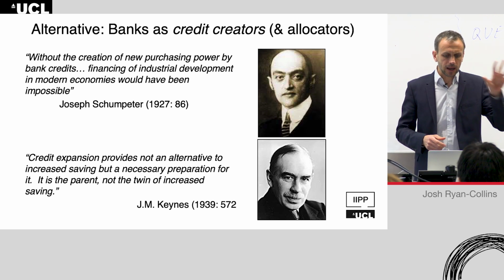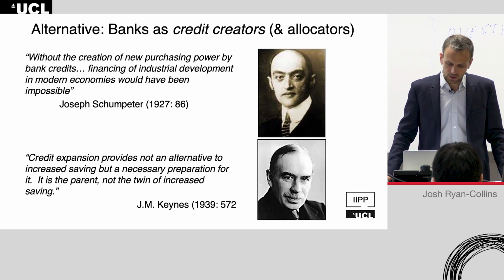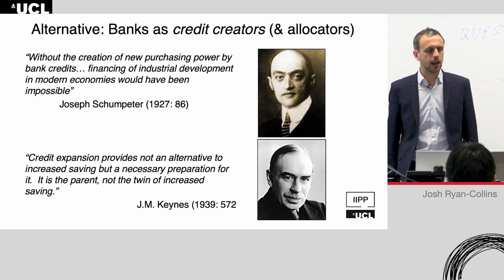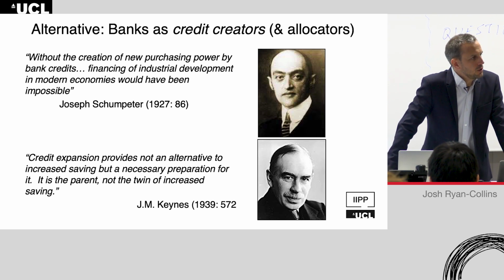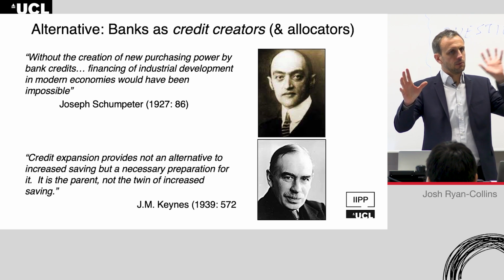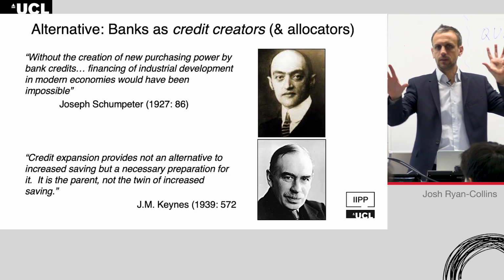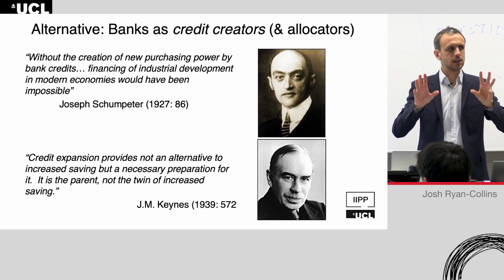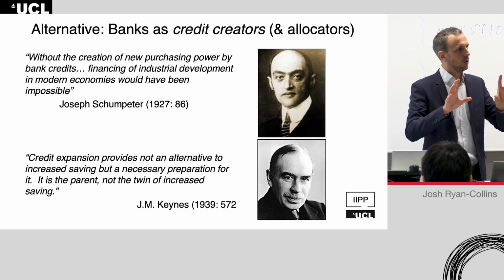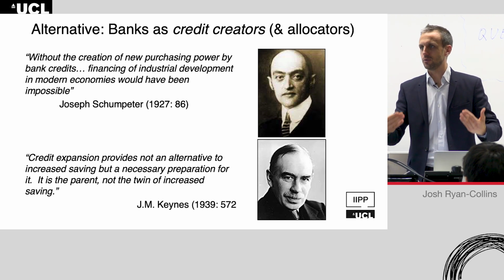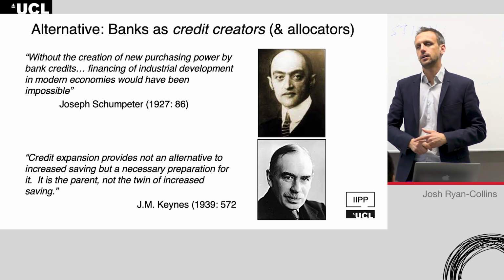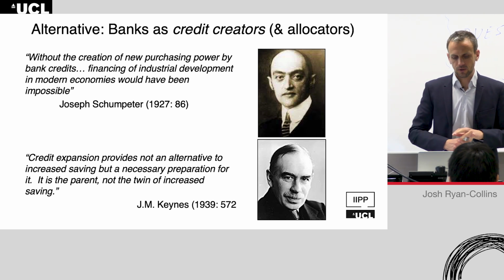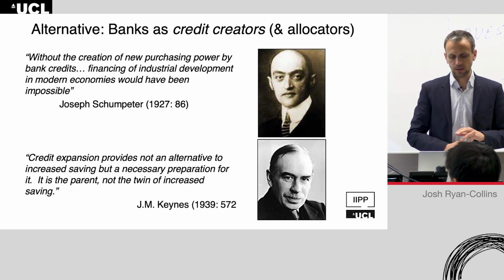And there was a turning back to some older thinkers on the role of money in the economy. And one of those was Joseph Schumpeter. And Schumpeter and Keynes, just a few years after him really, didn't accept this classical dichotomy of the monetary economy here and the real economy there. They actually argued that rather than being intermediaries, banks' key role was to create new money and new credit and purchasing power in order that the economy could grow, could expand. So quite a different conception of the role of banking and money and credit in the economy.